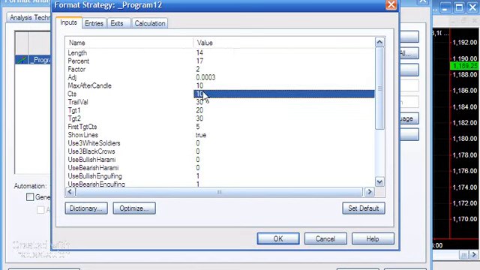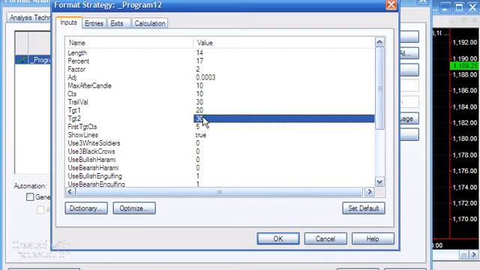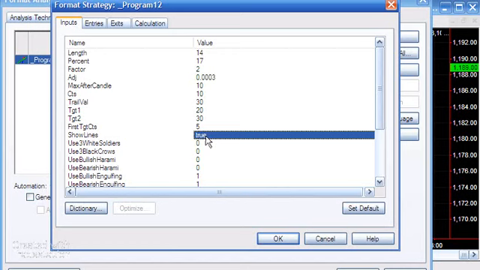Contracts is the number of shares or contracts traded. Trailing value, this is set up as a multiple of the minimum move of the particular thing you're trading. Ditto target one and target two. And this number here will be the number of contracts or shares taken off at the first target. The remainder will be taken off at the second target. Show lines, if set to true, we see the trailing lines, and as I mentioned, except for the current day when you see them anywhere.